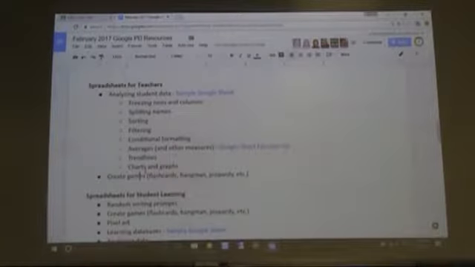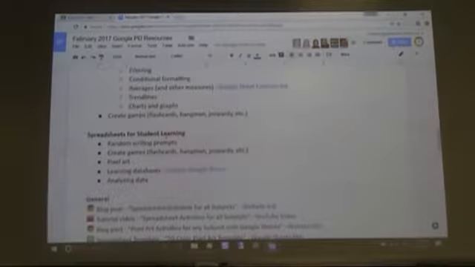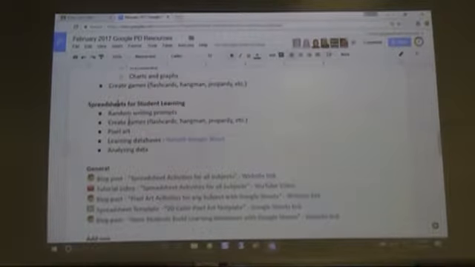On the other hand, we could completely switch to spreadsheets for students. How could kids use spreadsheets? There's lots of possibilities, from random writing prompt generators to having them create their own educational games. It doesn't have to be you making the Jeopardy game. The kids can make them too.